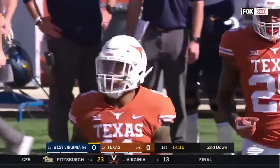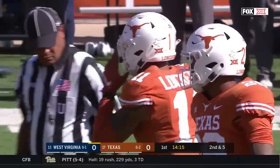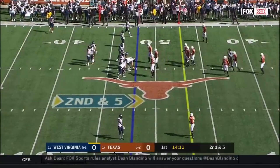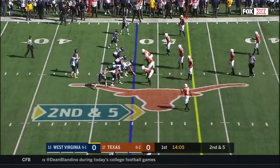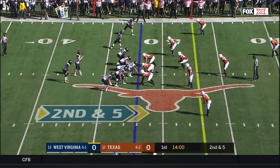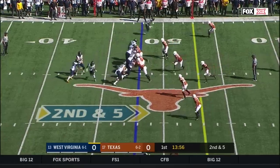And again, on these first down plays, what they're trying to do is slow down the pass rush, and they're doing it with a couple of different things. One, quick release out of Will Grier's hand, as well as getting the ball to the running backs in a number of different ways. A little toss sweep right there, just a run around that left edge. They're able to set the edge very similar to what Oklahoma State did last week against this Longhorn defense. Grier, 13-5 as a West Virginia starter after leaving the University of Florida.